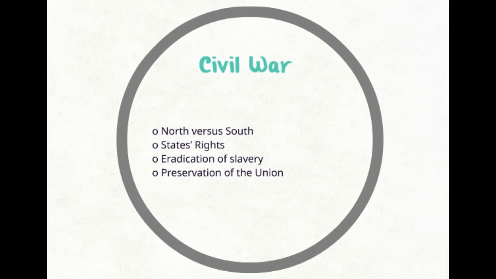And you can define it in both of those ways accurately. The southern states did not want the federal government to tell them they could not practice slavery inside of their states. So you could say it's a states' rights issue, but really it was a question over the eradication or the removal of slavery from the United States. And Lincoln's primary conflict was the preservation of the Union. He never looked at the Confederate States of America as a legitimate country. He looked at them as states that were in rebellion with the United States.